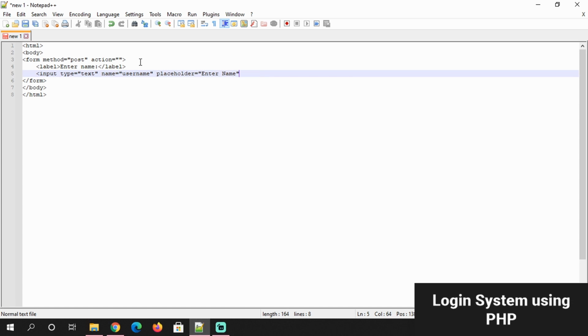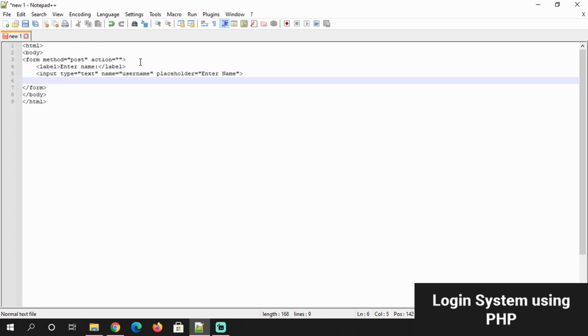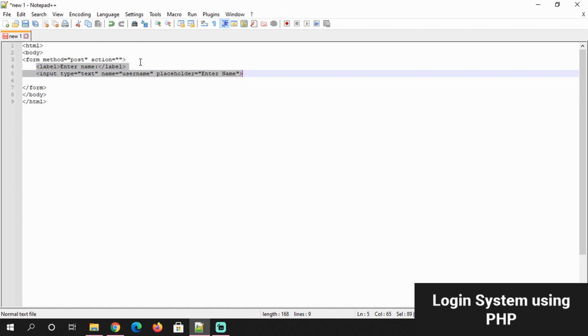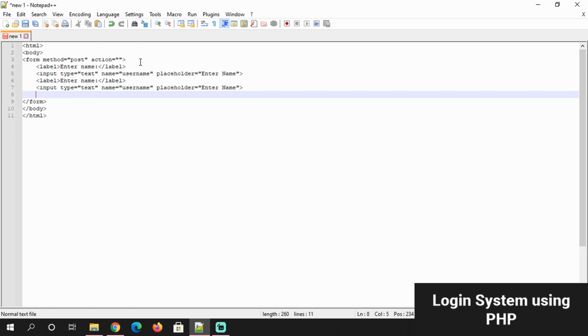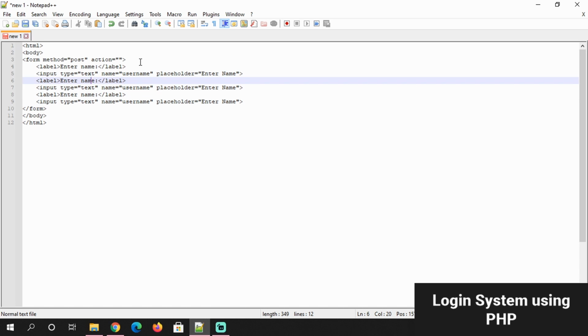Enter name. Now let's just copy these two lines and paste it. So instead of enter name, the second, we have to write enter email. Input type is text, but the name will be usermail, and inside a placeholder, enter email address.